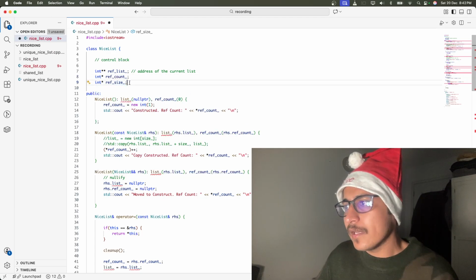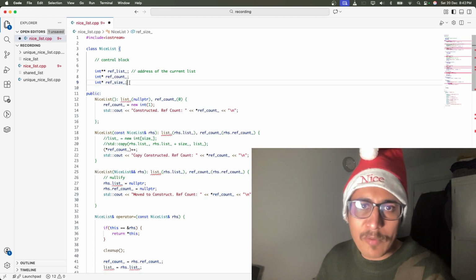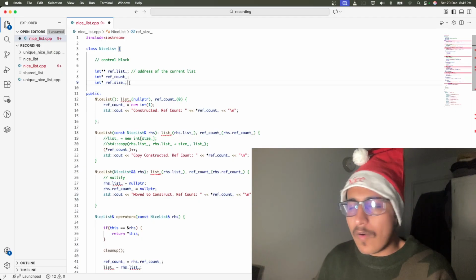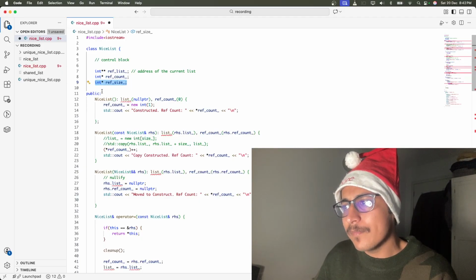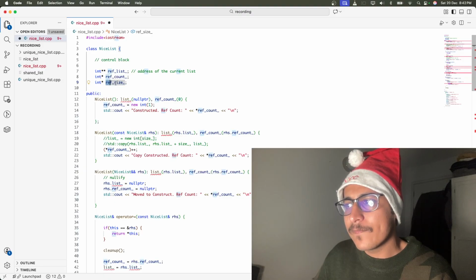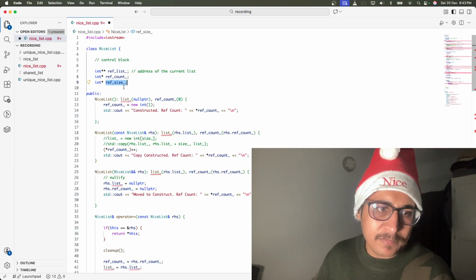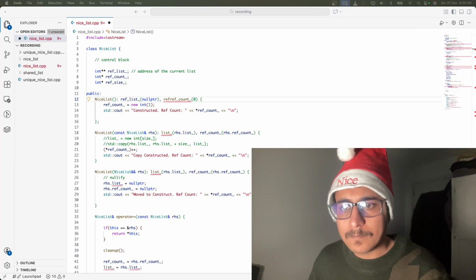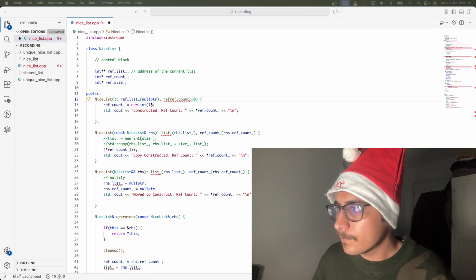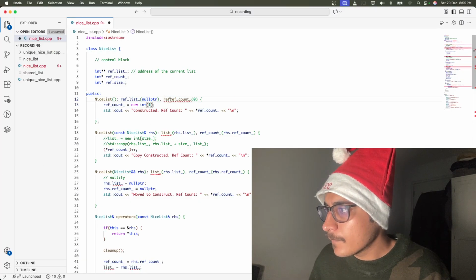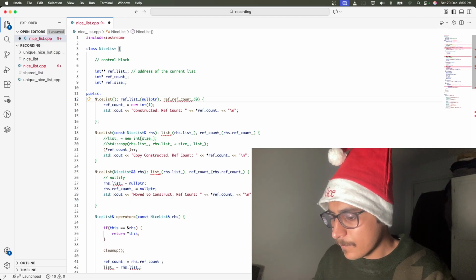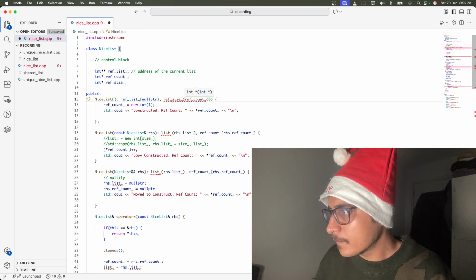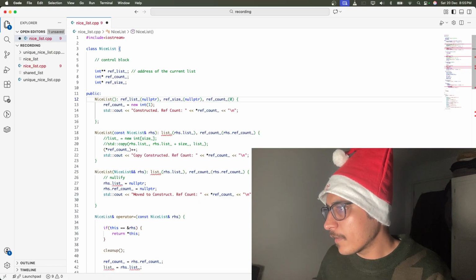Instead of having a local copy of size, all the objects will read the size from the address referred to by the ref size variable. Ref list, ref size, ref count.